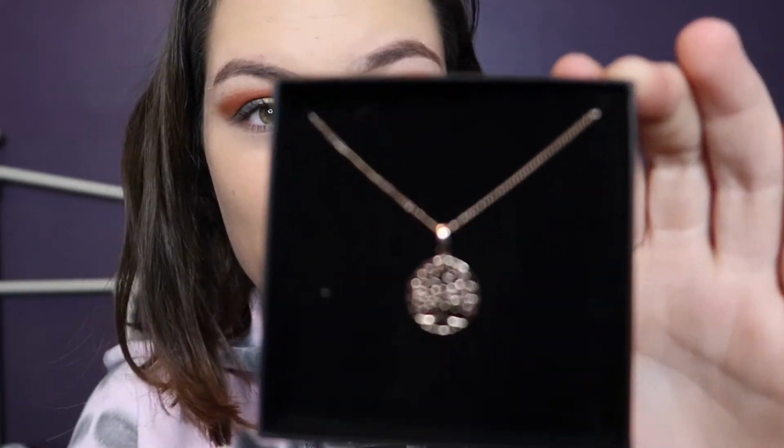And the last present he bought me actually made me want to cry. So I work in a jeweller's, I know a lot about jewellery. And I've actually been looking at one of these for myself because I really want one. I was hoping I'd get one for my birthday because it symbolises growth and stuff. And he went to the German market in Birmingham and he actually bought me this for Christmas, and he didn't realise the meaning. It's sterling silver, but it's actually like a pink gold, and it's a necklace that has a tree of life on it. And I've been wearing it since. I'm so happy with it. It's just very me, and he scored well, and he's definitely a keeper on that front.